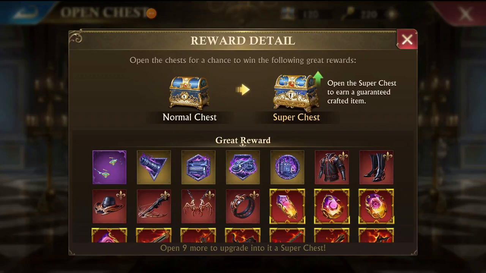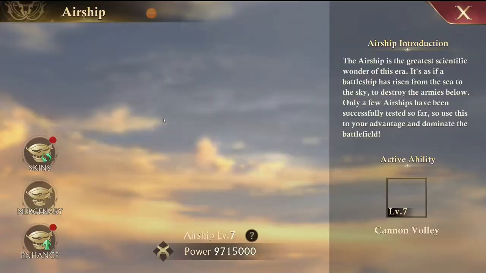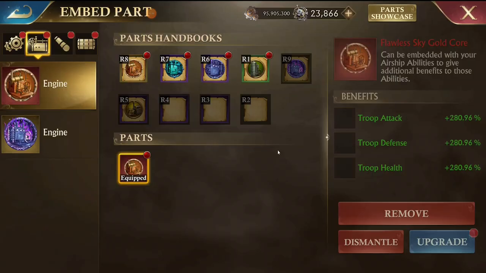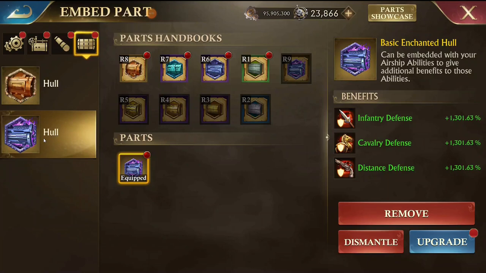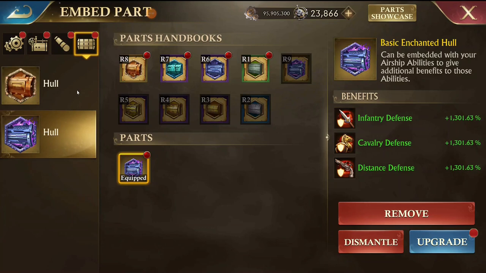Now, the other thing I'm after is trying to get a set. The last time we did this, let's take a look real quick. I got 2, and one from each different set. So if I can find them, we've got the engine and the hull. So one defense, one all troop stats. The goal would be to get a second of either one of these so that I don't need the 200 scrolls to finish them off.